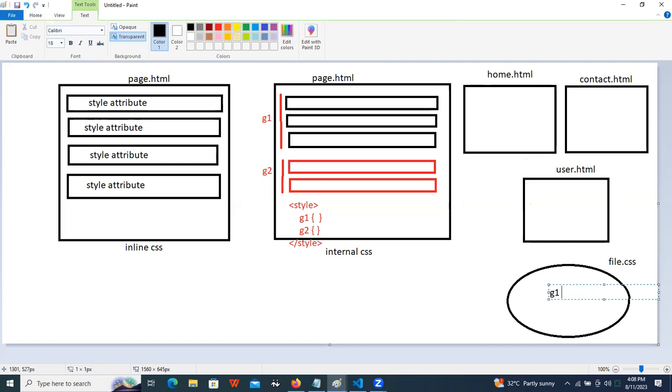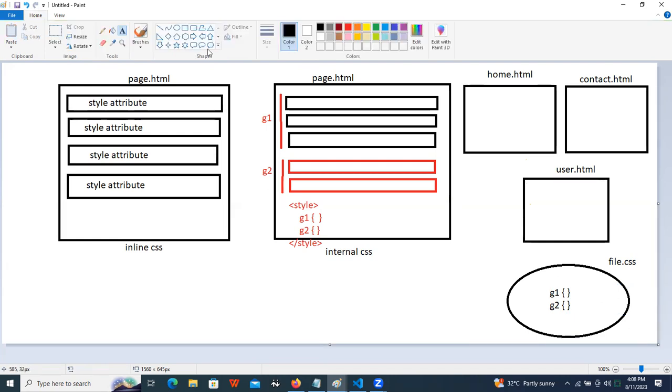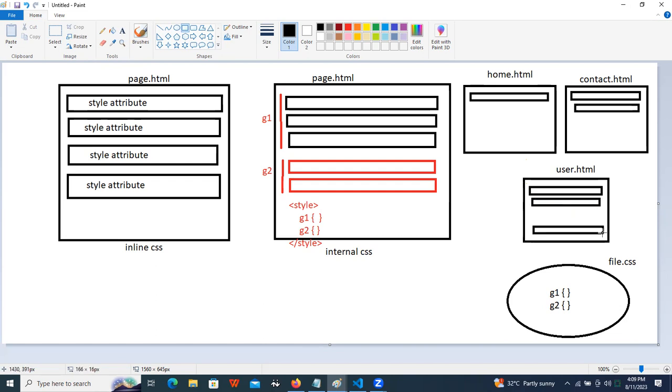For example, you can write G1 for group 1, G2 for group 2, and G3. There are a number of groups. For group 1, imagine black color elements: I have multiple black color elements here, one here, and two here. Whenever I draw black color, that is group 1. Then I have group 2 related red color elements, and some other elements here.